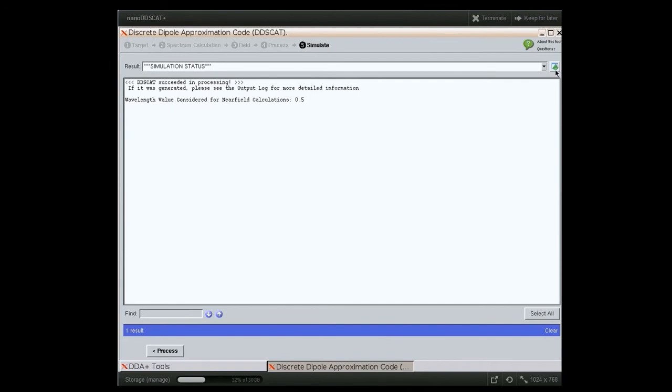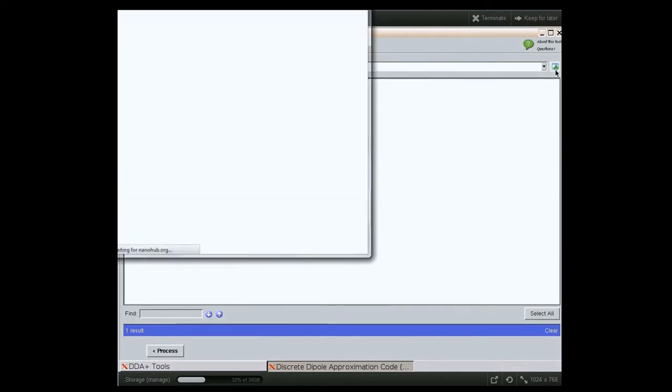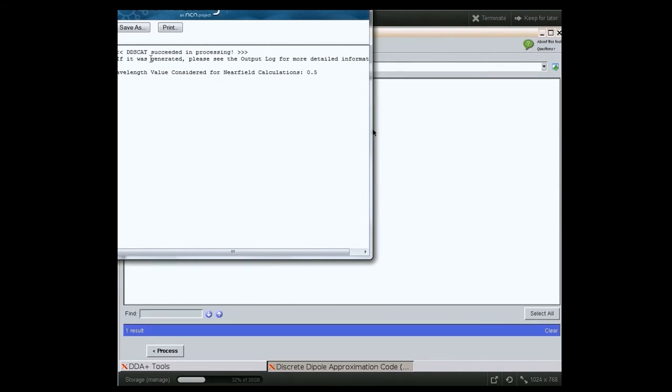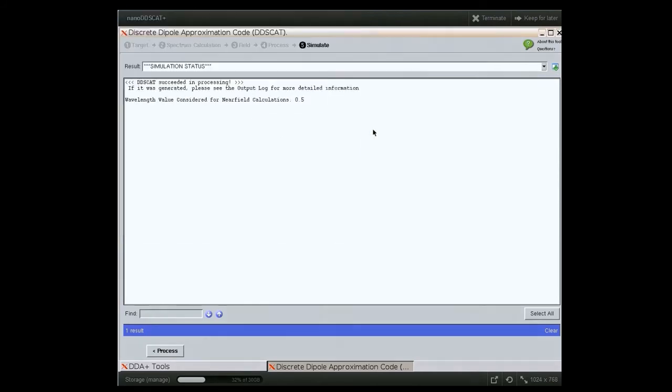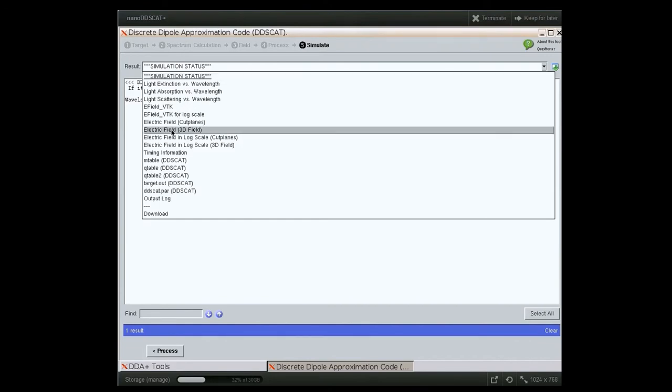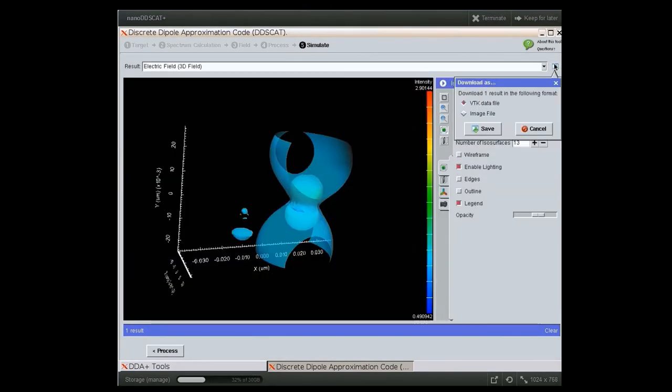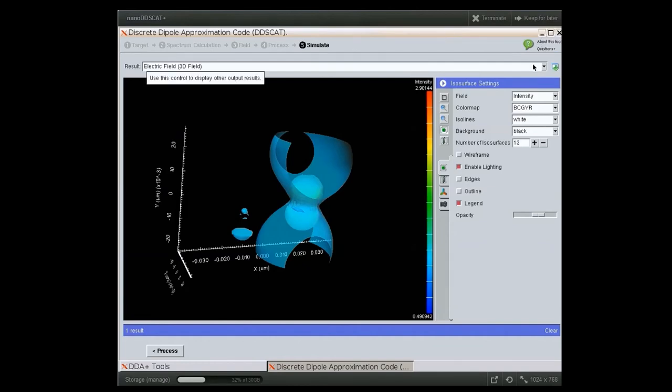So again, at any stage within these Rappture tools, you can always download whatever output menu you're currently looking at. This will give you a prompt to download it to your desktop as is, as a text file for the text outputs. And for the 3D outputs, it'll give you the option to download as either a VTK or an image file. This should allow you to save files at any stage, any inputs, such as the ones from DDA-convert, if you wanted to upload them later instead of following the whole workflow.